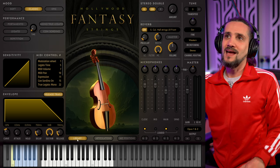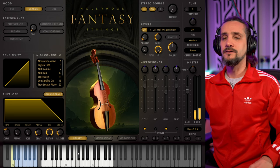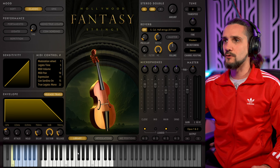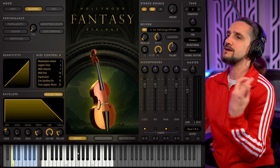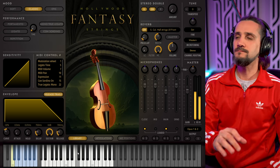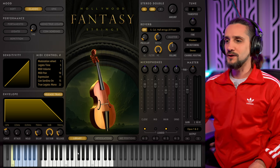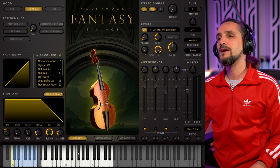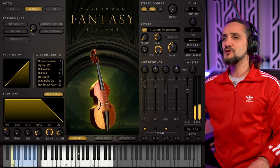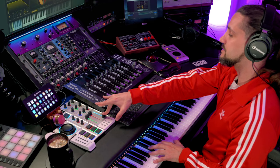Now, here's the thing. I like what East West have done here, because this non-vibrato sound is what defines the music of the period. Baroque music doesn't have this romantic vibrato, you know? It's straight. And if you watch all these scores, especially when they do Renaissance fantasy music, they tend to have this kind of sound. Because if you do too much vibrato, it sounds more modern, it sounds romantic. However, we still have vibrato on the mod wheel.